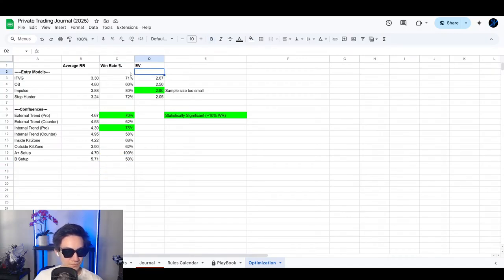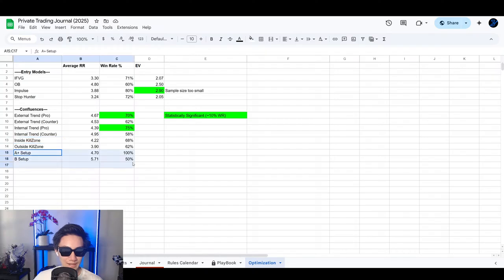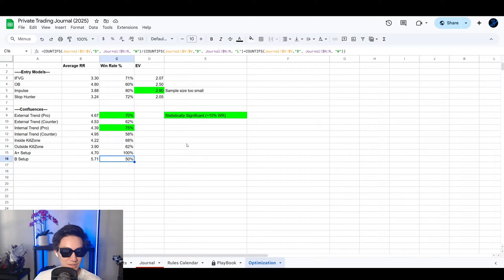And matter of fact, if you want, I was thinking we can also include a sample size here, the number of trades taken that have these confluences. But that's not something we should focus too much on. We basically just want to include the confluences where we do have enough sample size. But I'm also doing this as an example. Otherwise, I would not have A plus and B setup here as a confluence journaled. I'd still collect enough data and then put these in here. So it's not statistically significant here because there's not enough data.